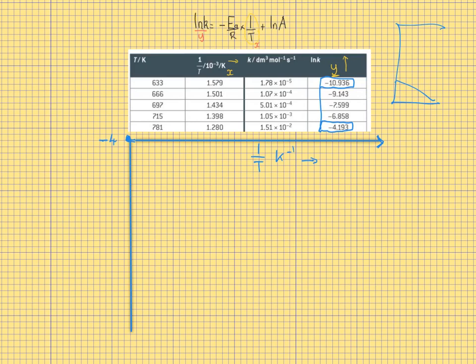So we start to plot the y-axis with -4 here going all the way down to -11, because it runs from -4 up to almost -11. So make sure that ln k, your y-axis, goes even more negative as you go down. One of the most common mistakes is for students to use the positive values. So notice it's becoming more negative as you go down. Notice here that these values are all 1/T, but you must write on here times 10 to the -3. And that way it makes it a lot easier to plot this data.